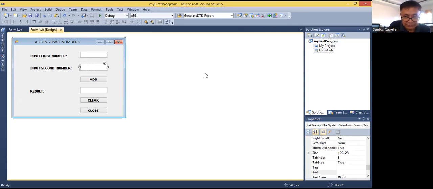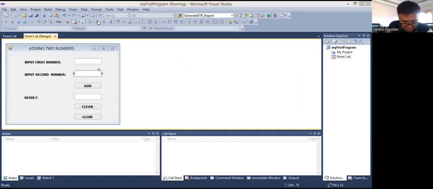Now once again guys, this is the first program. Let me run it again. I will say 19,000 plus 357, add. No issue, no worry, the computer will add those numbers. So it's just like you are having your calculator, but this time the arithmetic operation is for adding only. Maybe the next part of this will be doing the four arithmetic operations. Okay guys, so let me clear it, then close the application.